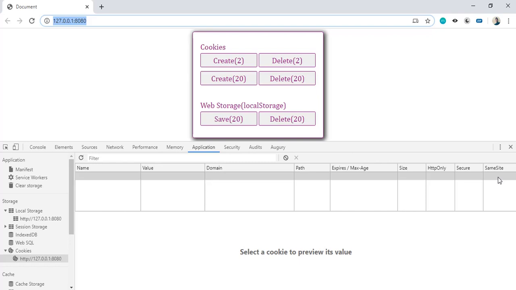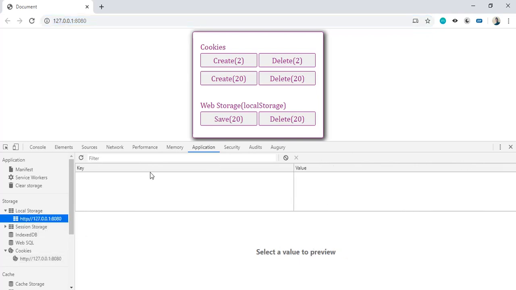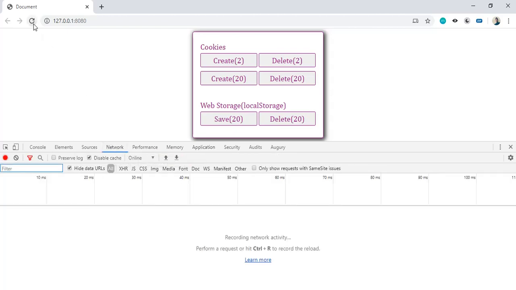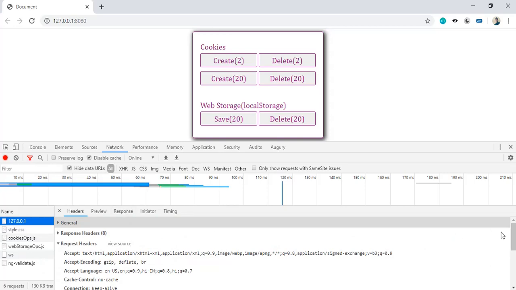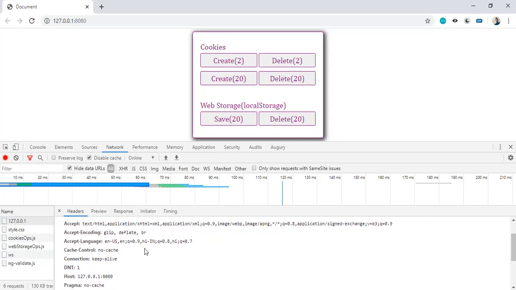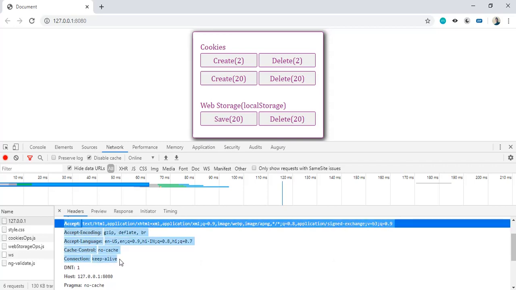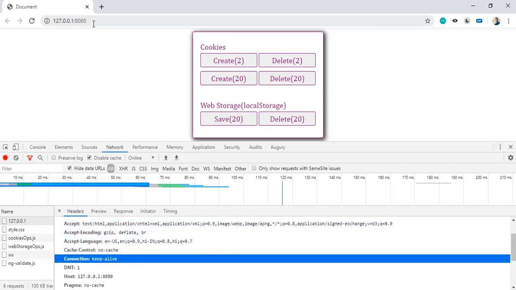So these sort of flags we have with cookies, but we don't have with storage. This is a basic difference between these two. Now we'll see what I mean. I said earlier, whenever you make any request to the server, this cookie will transfer. So let's jump back to the network tab, and if I refresh the page, we can see these requests are made to the server. If I jump to the request header, as I mentioned earlier, we can see we don't have any cookie section here, right?